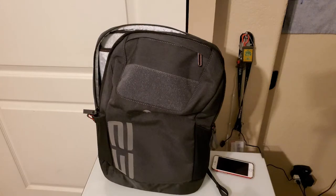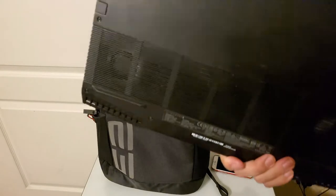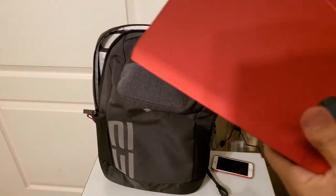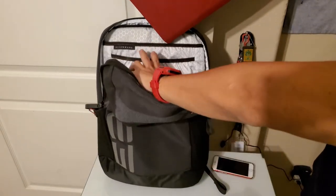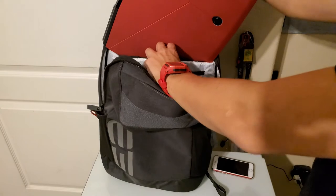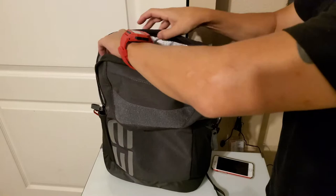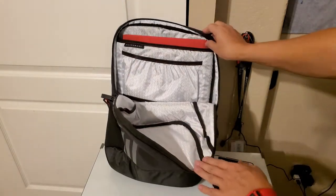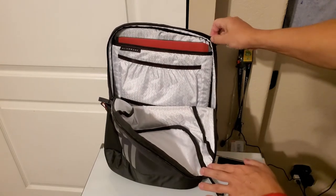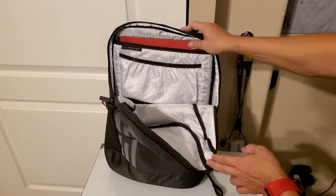All right, so what can we fit inside this backpack? Well, my 17-inch Alienware 2019. And this can slide just right in here. You got some room to spare. It does not exactly hit the corners, but of course this was designed for the M17.